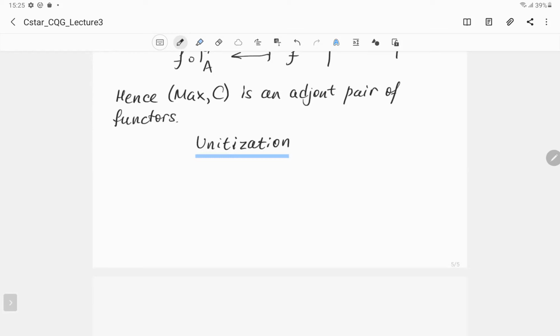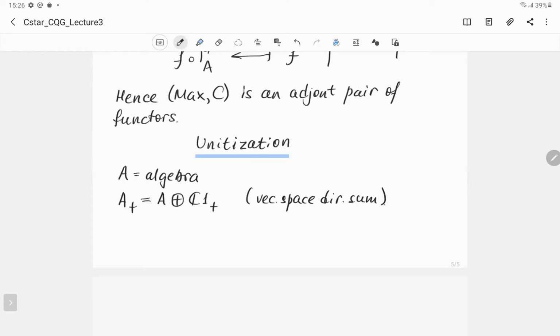Okay, so suppose that we have an algebra A, not necessarily unital. And let A plus denote the vector space direct sum of A and the one-dimensional space spanned by a new element denoted by 1 plus. At this point, this is the vector space direct sum. I don't claim that this is the algebra direct sum. And now we equip A plus with the following multiplication. So we define the multiplication in such a way that the new element will be the identity of A plus. And actually, there is only one way of doing this if we want to keep the original multiplication on A.